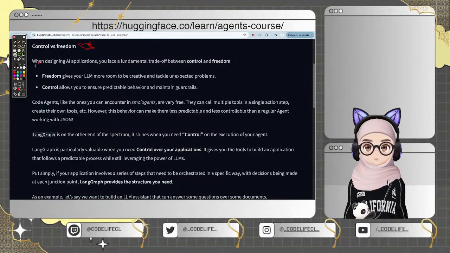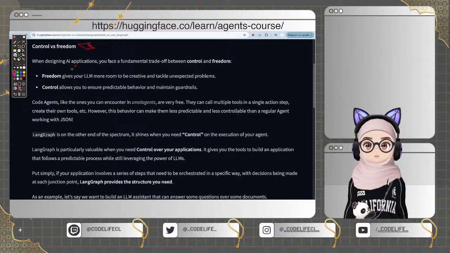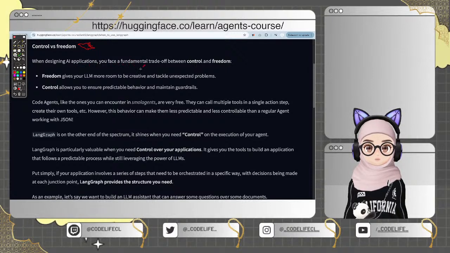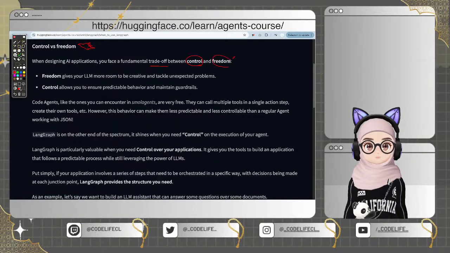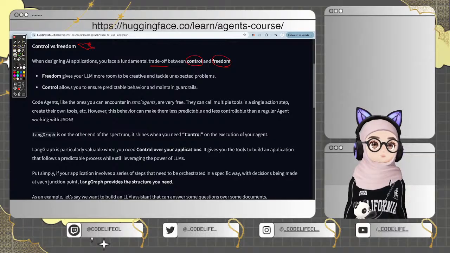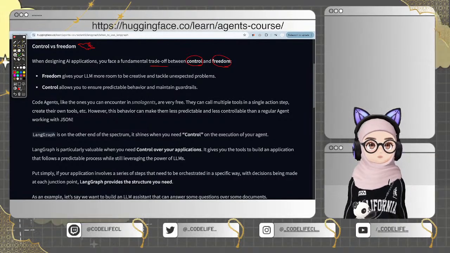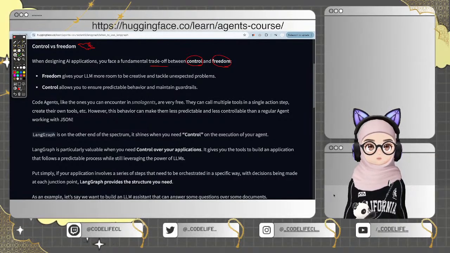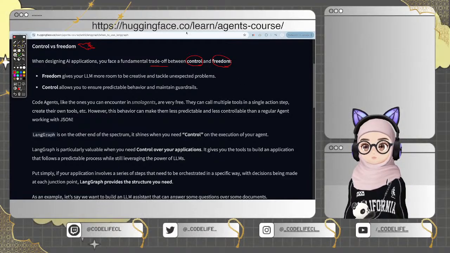Okay, it's a crow. When designing AI applications, you face a fundamental trade-off between control and freedom. And now I understand why the word control was bold, because it's supposed to mean use LangGraph if you want control and use the other one if you want freedom, right?